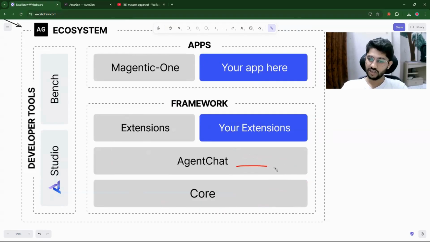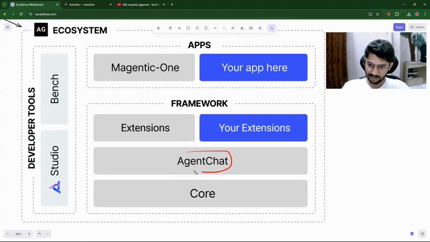Now, Agent Chat offers a lot of functionalities, for example, making the agents, making the teams, applying conditions on those agents, and a lot of things. Extensions means having extended functionality for these agents.